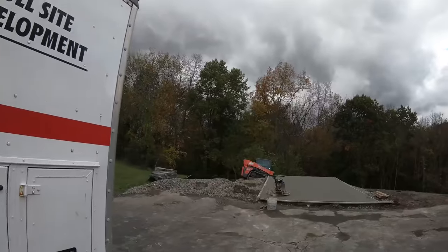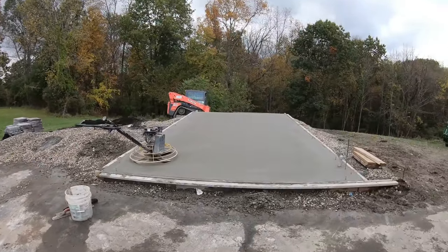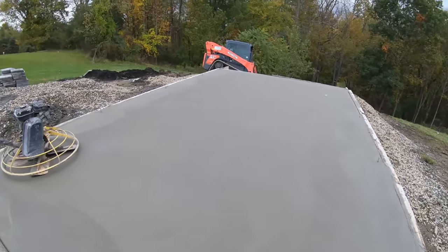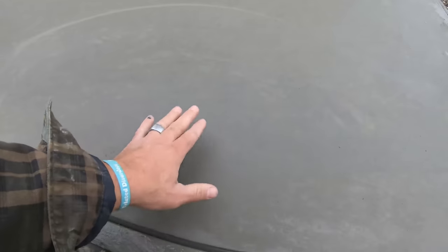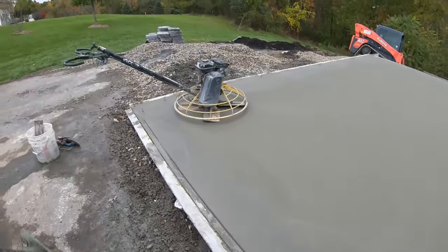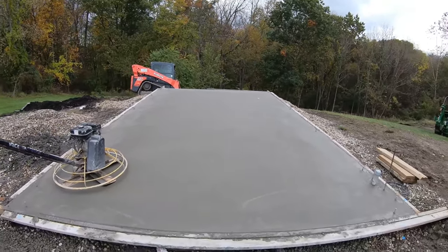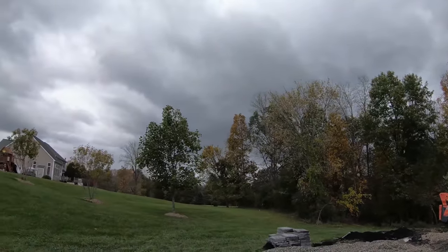Yeah, clouds are coming. It says we're gonna get a little sprinkle here at 4 o'clock. I'm on my last hit. Everything's sealed up. One last hit here should seal this top where rain won't even hurt it. I mean, the rain's not gonna hurt this where I already hit it with my steel all the way around it. Just gonna connect the dots through the center and I should be good to go.